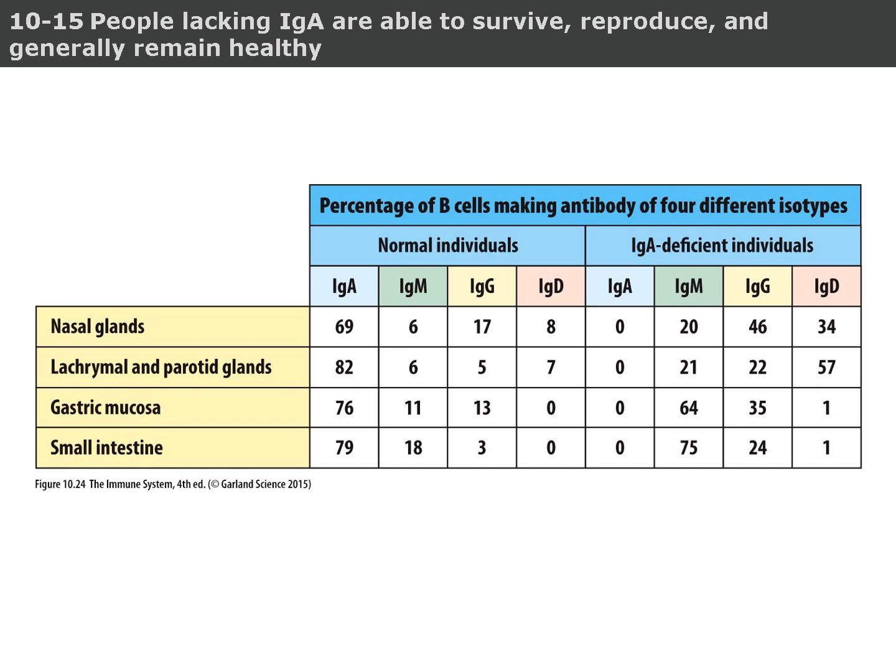In the absence of IgA, there's a compensatory increase in other antibody isotypes. IgM production rises dramatically across mucosal tissues, reaching 75% in the small intestine and over 60% in the gastric mucosa. Similarly, IgG becomes more prominent, especially in the nasal glands and salivary tissues, where up to 57% of B cells express it. This shift illustrates the immune system's remarkable plasticity. Even when a dominant antibody class like IgA is absent, other isotypes step in, helping maintain mucosal immunity and preserve host health.